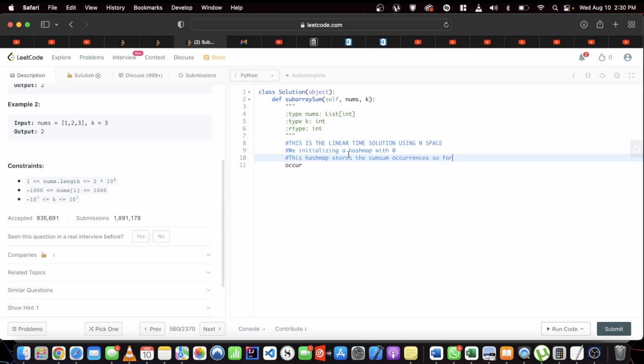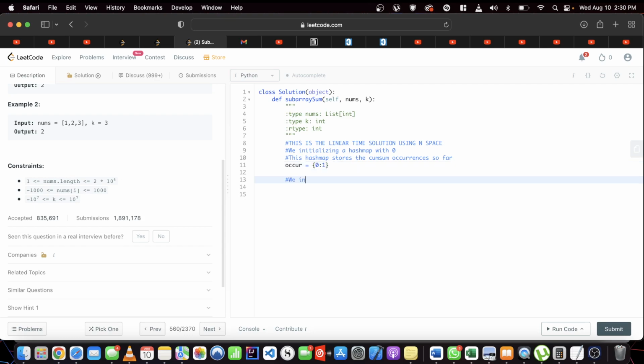As we're traversing through the array, we'll be storing the cumulative sum and its number of occurrences within the array. So we'll call it occur is equal to {0: 1}. Why do we initialize with 0? Because our cumulative sum will start with 0. Despite the values in the array starting from negatives, our cumulative sum starts from 0.